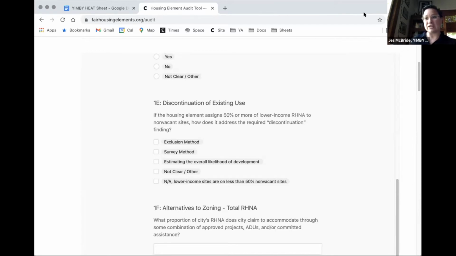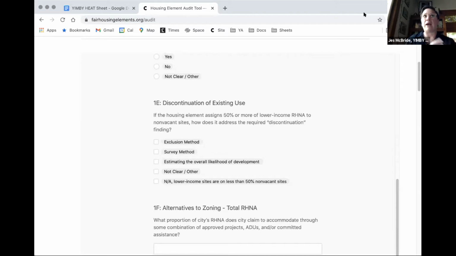They might also change it because they've submitted a preliminary draft to the state and the state has given them comments. Maybe they've passed it through the city council or the planning commission, and those bodies have given them comment. So there's going to be multiple drafts, ideally, because the drafting is trying to make the best product possible. And hopefully cities are doing that.